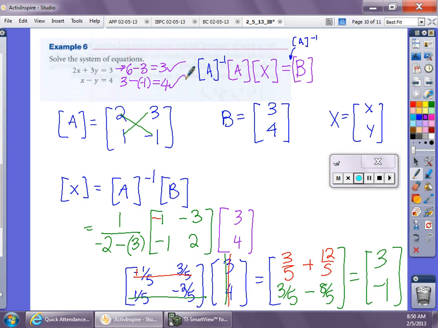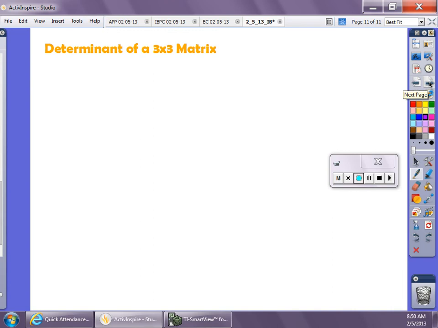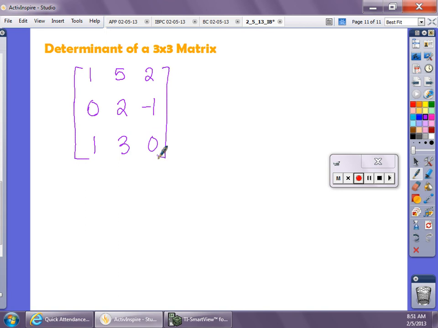All right, last thing that I want to do is a determinant of a 3 by 3. I think that's the only thing left because I can't remember if you have to do it or not. I'll be nice. I'll put a 0 in there, here and there. Let's do 1, 5, 2, 0. That's not a 3 by 3. I need more space. 0, 2, negative 1, 1, 3, 0. It makes life much easier if there's zeros in there.